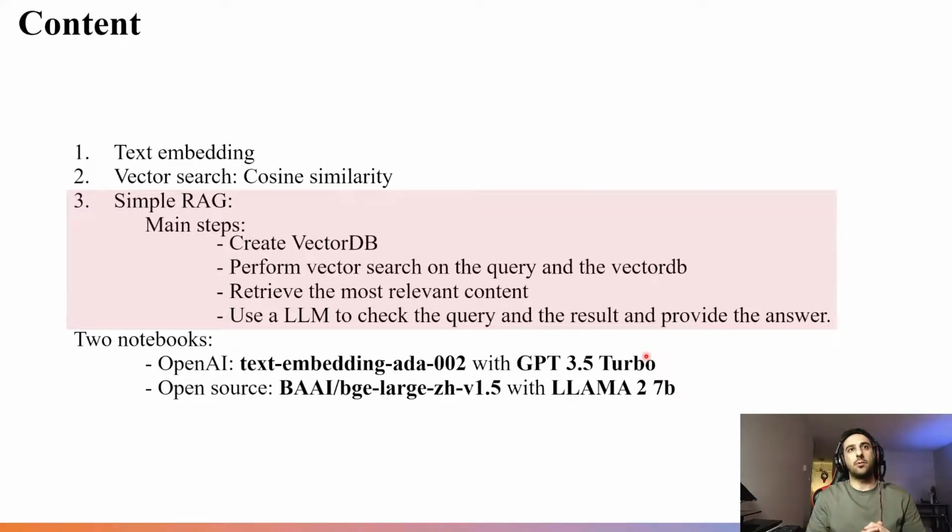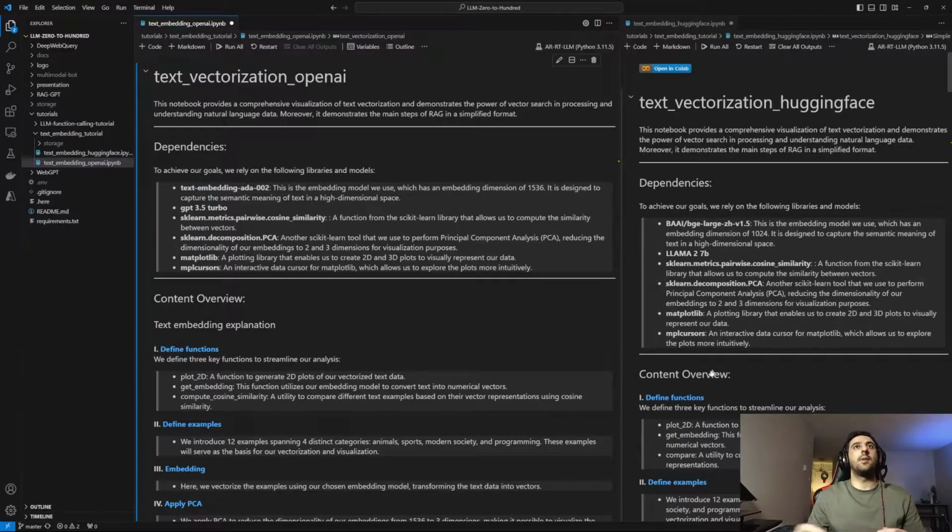it in our notebook. However, I'm going to provide you with two different notebooks. The first notebook is going to use OpenAI models, and the second notebook is going to use open source models from Hugging Face. So you can explore both. For the OpenAI one, you need the OpenAI credentials, but for the second notebook, you can just execute it on Colab, on Google Colab, or locally. So let's begin by walking through the code.